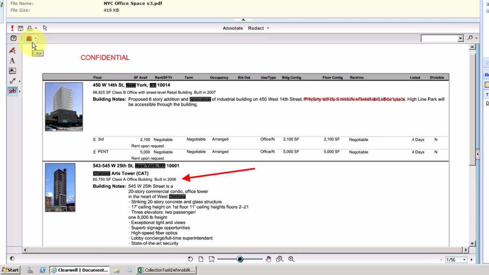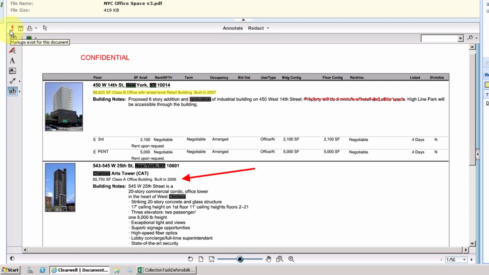Of course, the color is customizable. I can also highlight certain things, such as this line here. And of course, you can select whichever color you would like. The last one is an underline. So again, if I wanted to underline this particular address, I could do that with perhaps the green.